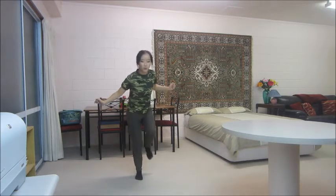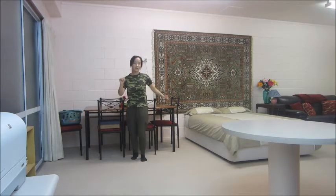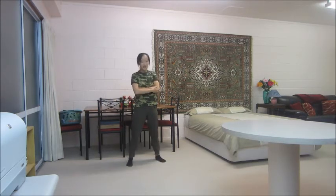So yeah, but you can just do a shimmy like this, or shimmy like this, or shimmy like this. Actually, I don't think they do that. Just go boom, boom. Yeah? And do this. Then it goes to the end chorus.